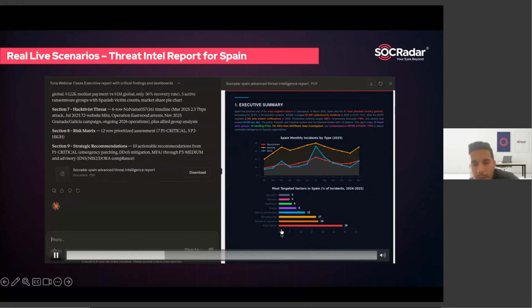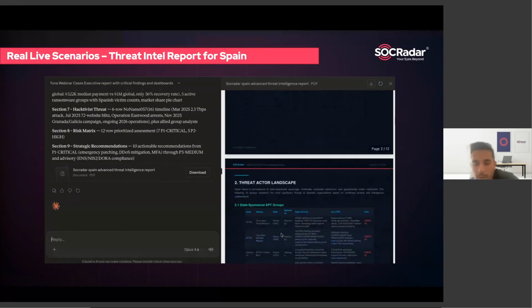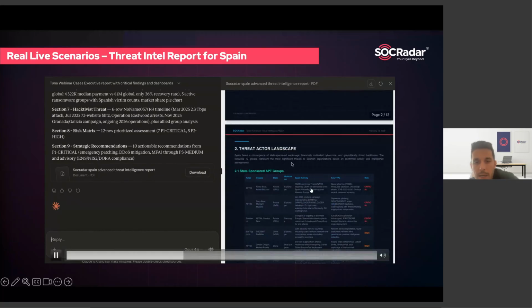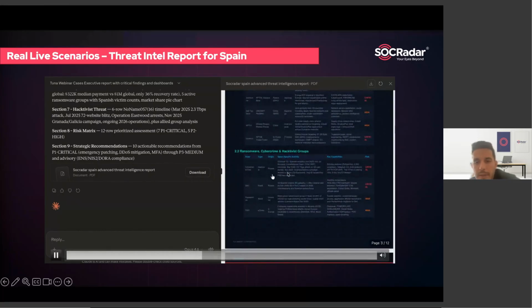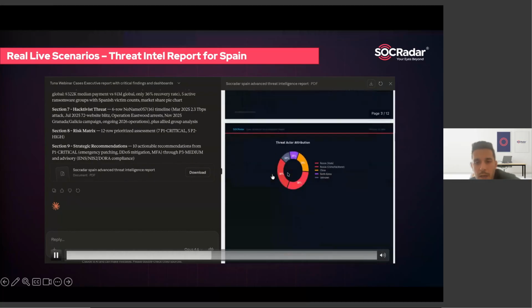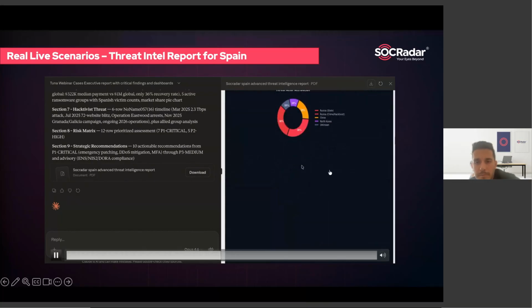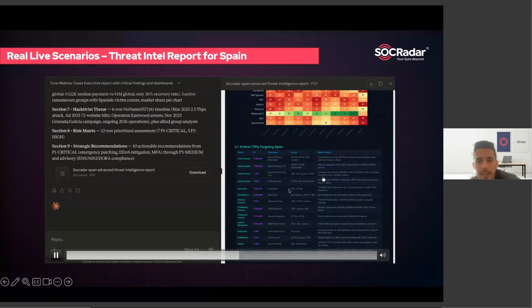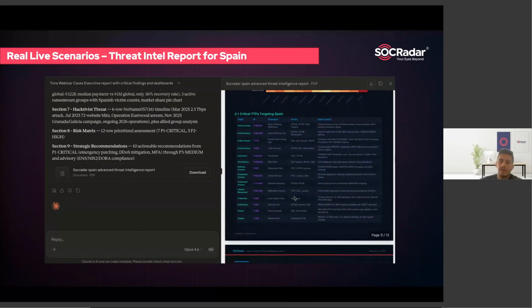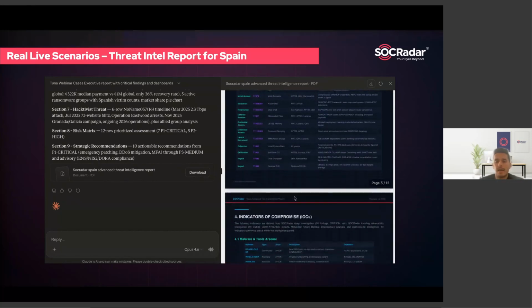You will see the industries that had more incidents, and threat actors. You see the APT groups, ransomware, cybercrime, activist groups, and then threat actor attribution. Again, the MITRE ATT&CK mapping, critical TTPs that are targeting Spain, and IOCs.